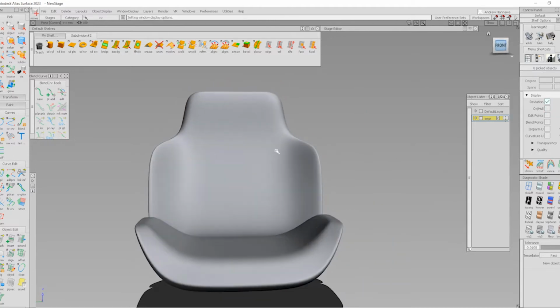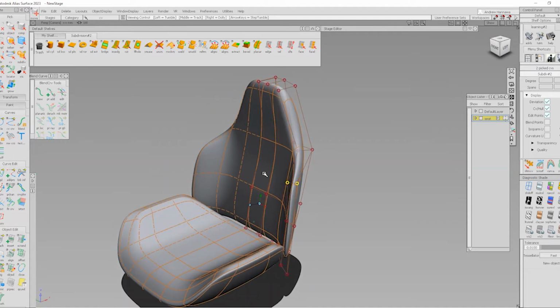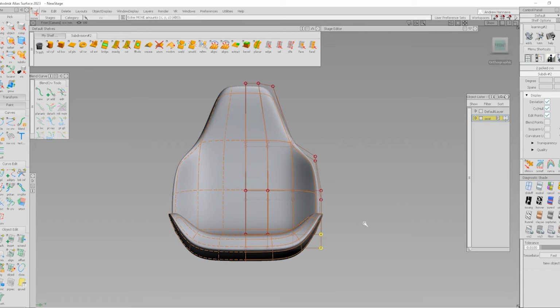Okay, I think these ones could come in a little bit. I'm actually going to include the headrest, kind of make it so that it's built into the seat back. So yeah, I'm going to do that. This can go up.